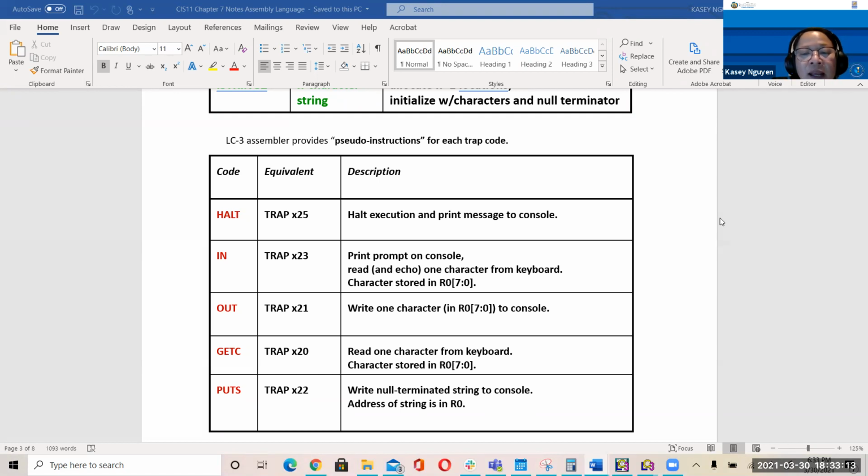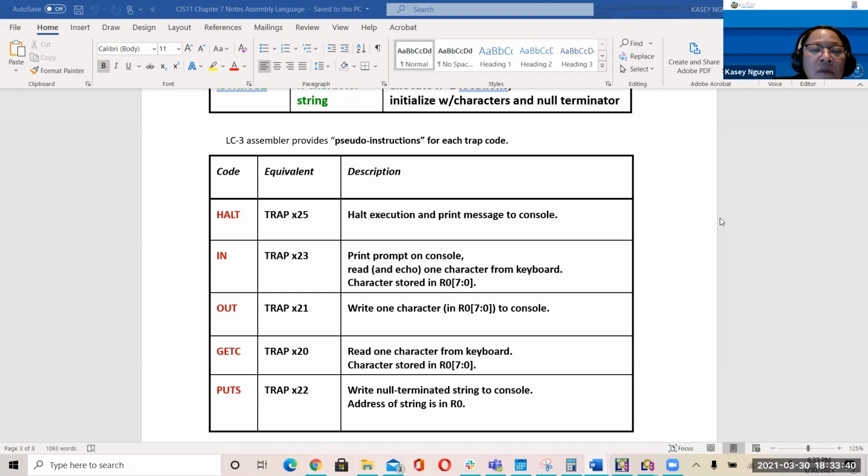For OUT, we can output onto the console, so it writes the character from register 0 to the console. So IN and OUT use register 0, GETC also uses register 0. Now OUT uses trap vector 21. GETC uses trap vector 20, and PUTS uses trap vector 22.